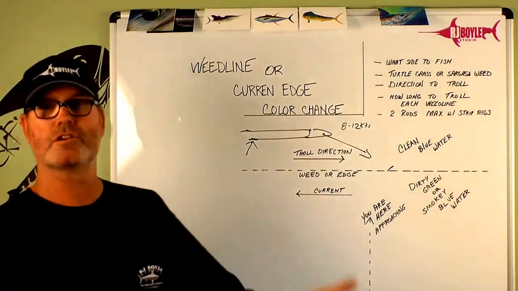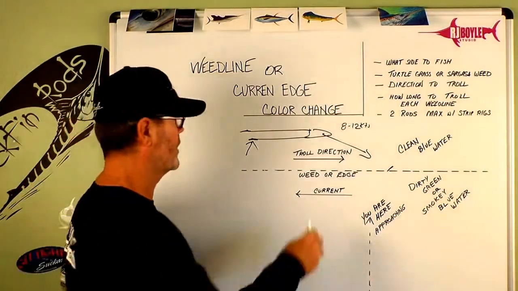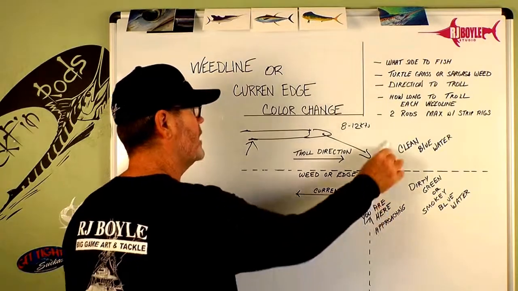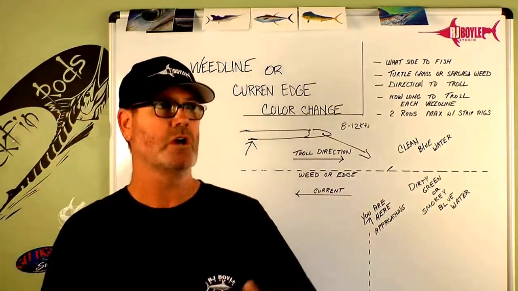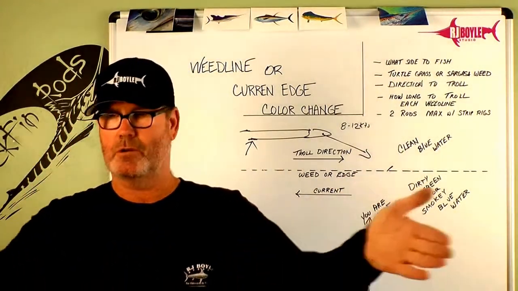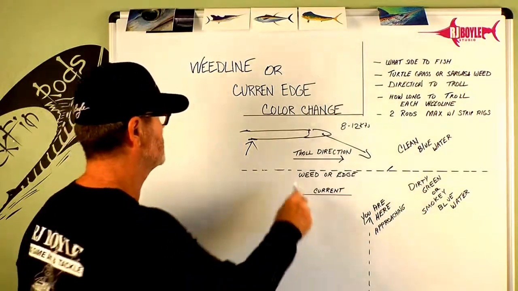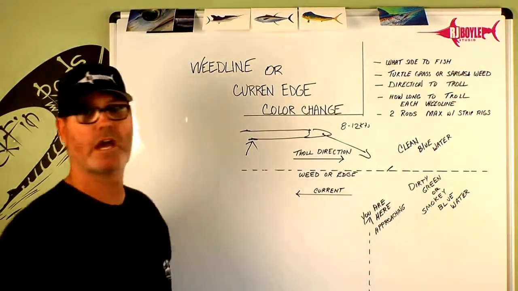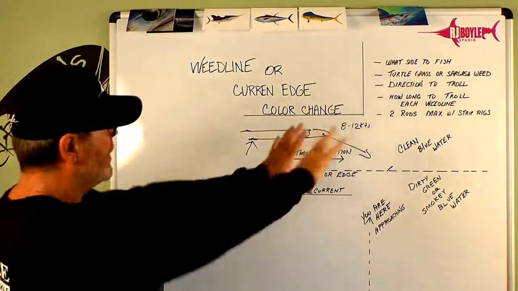If they look the same, spend a little time on this side and go to the other side. Now sometimes you'll have clean blue water that has an edge in it where the water looks good on both sides. Spend some time on this side, spend some time on that side. Make your way up it.